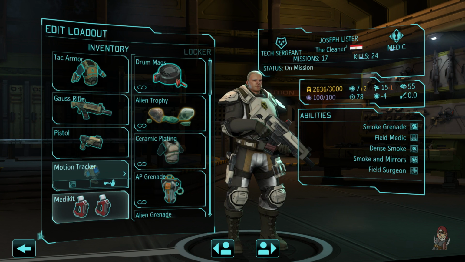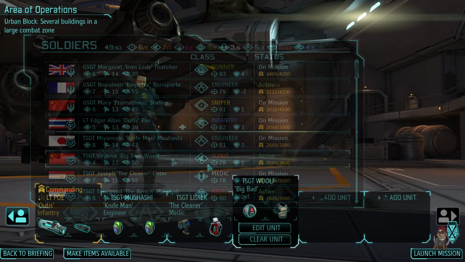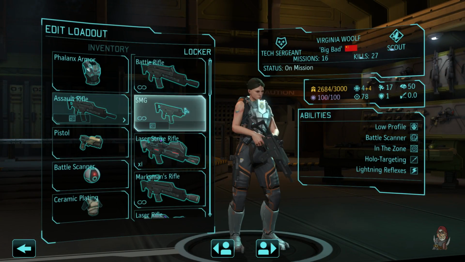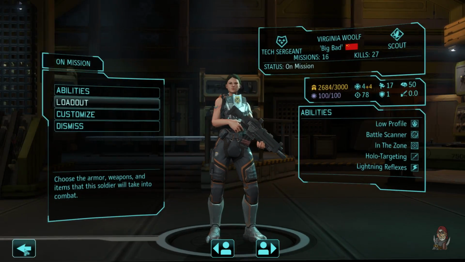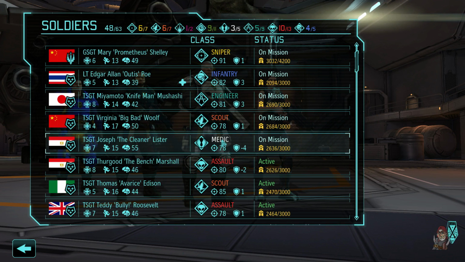Gauss rifle, motion tracker. We got to have a medic. Joseph Lister is that medic. Virginia Big Bad Wolf is going to be pulling scout duties. It's best of the best all the way around, so phalanx armor for the Big Bad, Gauss rifle, battle scanners, and ceramic plating. Virginia Wolf is ready to huff, puff, and blow down a house or two.